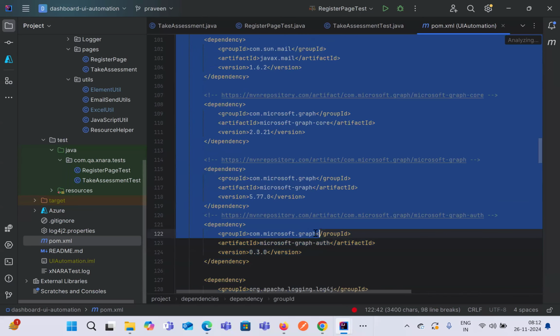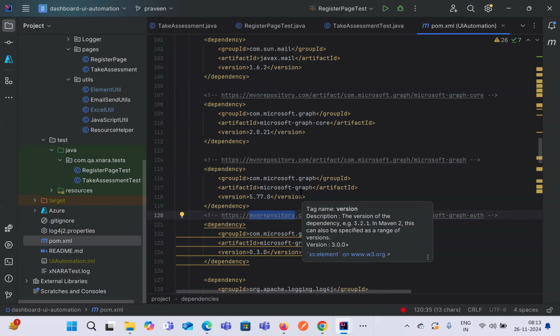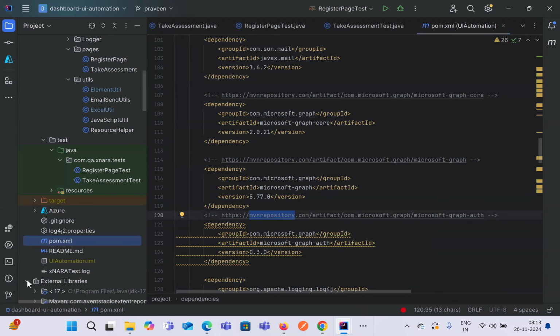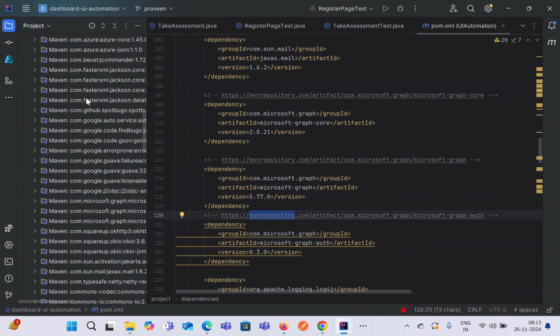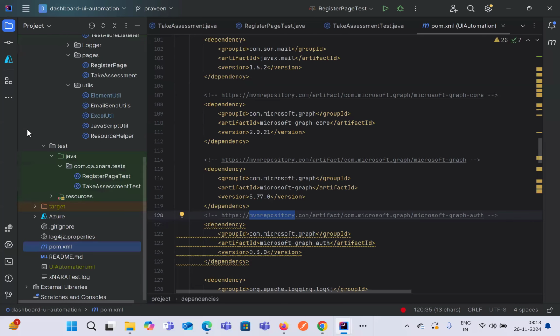In the dependencies are the APIs or libraries or whatever different tools we are trying to use, which we have copy-pasted from the Maven repository inside pom.xml, so that it will automatically install all the necessary libraries it requires. You can see it over here. It has installed everything inside external libraries in terms of Selenium.